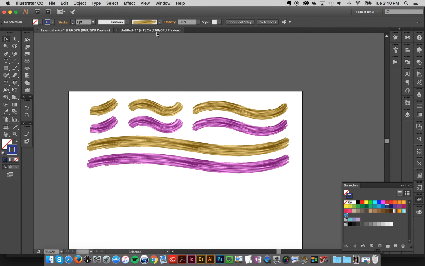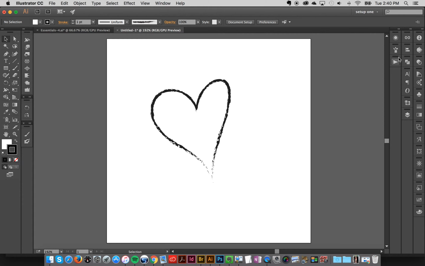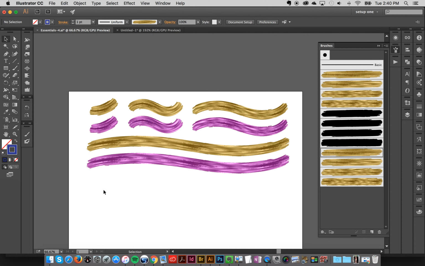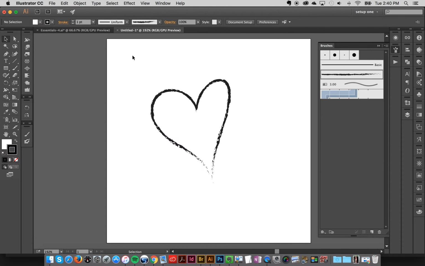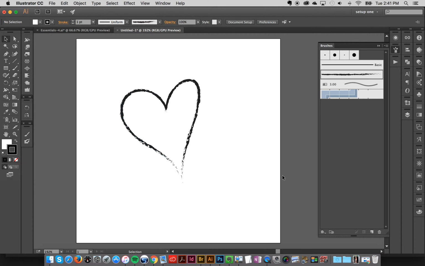And then also, say for example, if you have a document already open and you want to apply the brushes to this thing, you need to load the brushes up. That's if you just open the document and start playing in that document. But if you have a document already open and you want to use the brushes, you can always copy and paste them in as well.